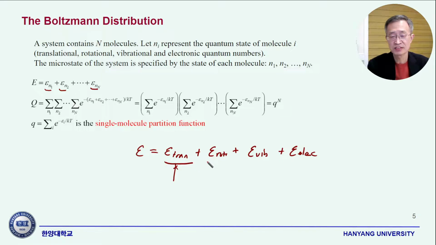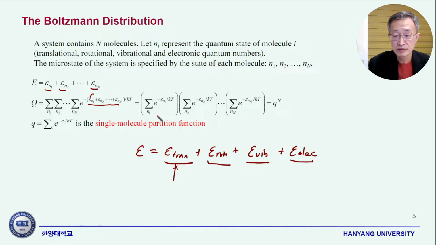These are all obtained from particle in a box, rigid rotor, and harmonic oscillator. In the case of the hydrogen atom, we do have an analytical solution. In the case of molecules, we can obtain it by solving the Hartree-Fock equation using computer software. Anyhow, we can obtain the energy of the molecule, including the electronic energy. So each molecule has translational, rotational, vibrational, and electronic energy. This is a decomposition. Each epsilon is decomposed this way.